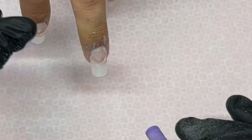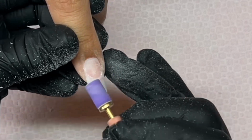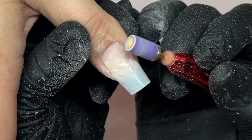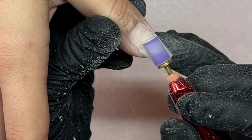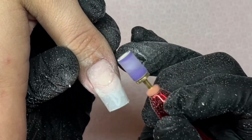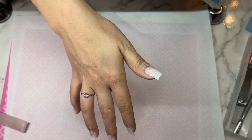So this is what I mentioned to you. I'm going to make the patch of glue that's shiny matte, and I'm going to remove any little bits of the tip, the wings of the tip, or any ridges flat. And you'll see, that's also why I have this in real time, and up close, because you can really see what I'm doing. Usually this is at a distance when I'm recording. This is all still in real time for you guys. When I get into the set, I will be back.